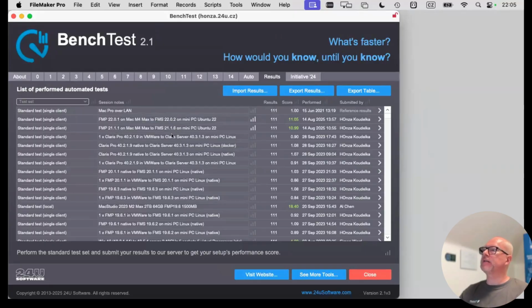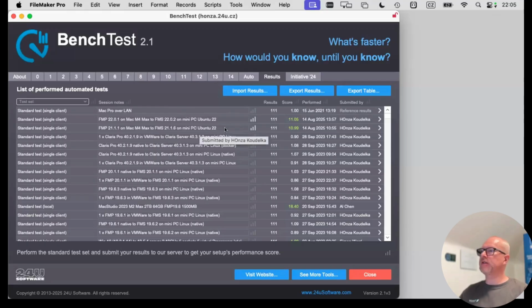I intentionally ran it on a not very high spec server because a slow server reveals more differences much easier. It was running Ubuntu 22.